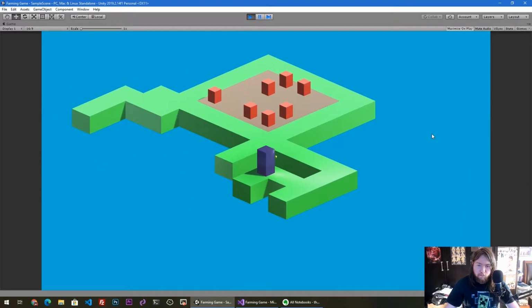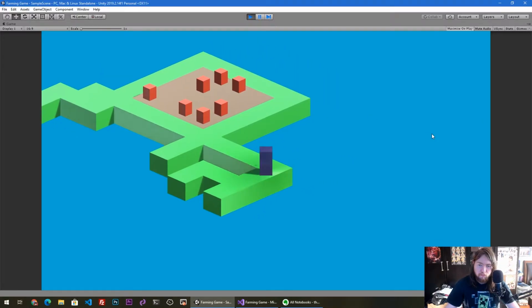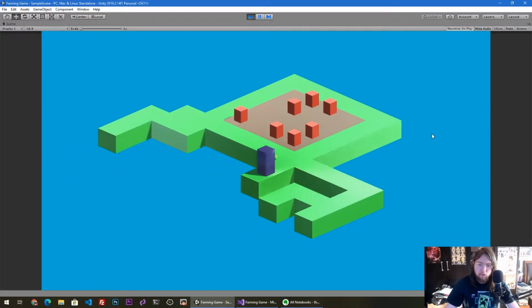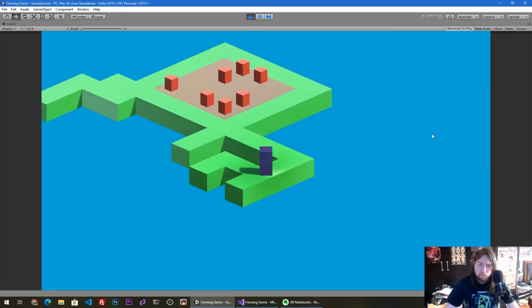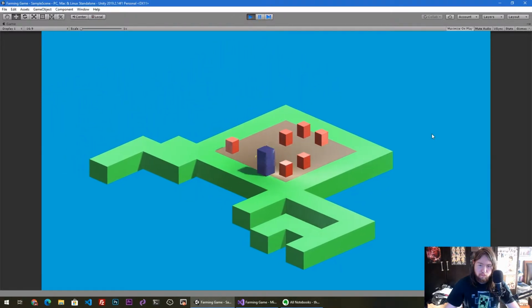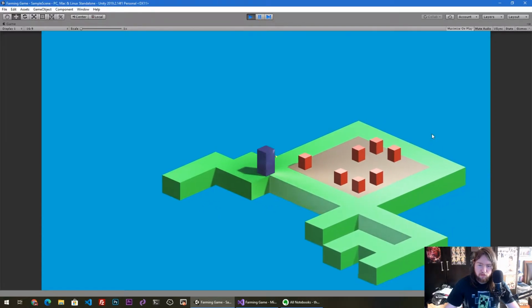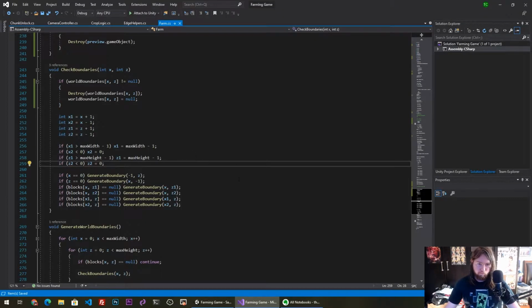There we go. Now our boundaries have been generated correctly. So now we can walk around. We can extend our farm. Just check up here. Yay! So now we can unlock stuff and we can build more of our farm.